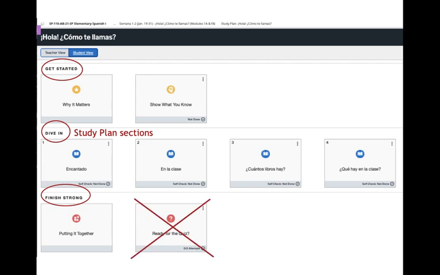Although you'll see "ready for the quiz" at the end of this section, please don't access the quiz here. You will access the quiz from the main page of the module, where the quiz is located at the bottom, below the discussion, collaboration, writing. So let's begin, or you will begin rather, with Get Started.